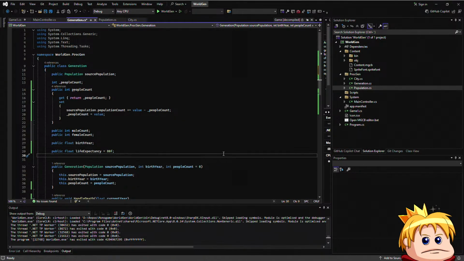And then that will affect the population growth, and then that will affect how other notable characters end up being generated.